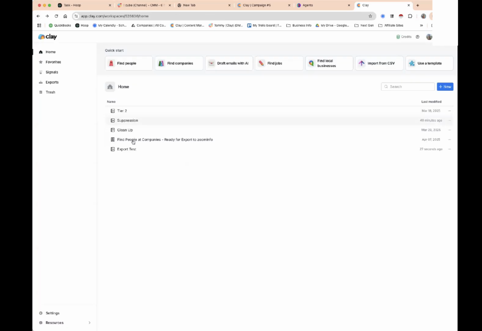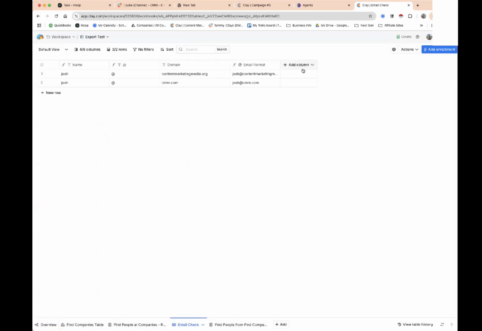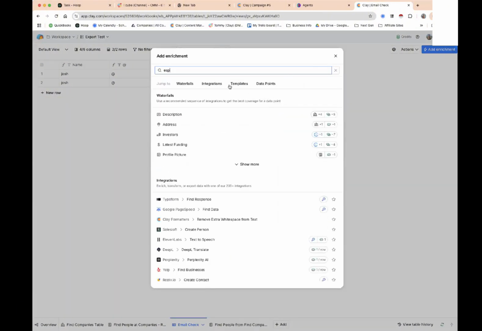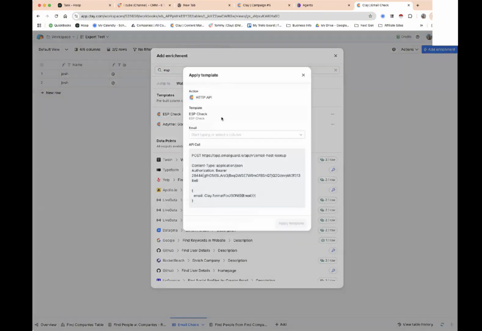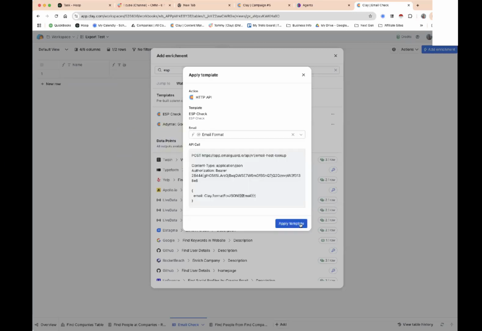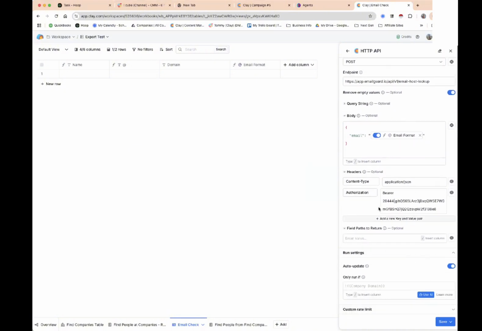So that's the original export test. And see, like we talked about earlier, I just saved it as a template.